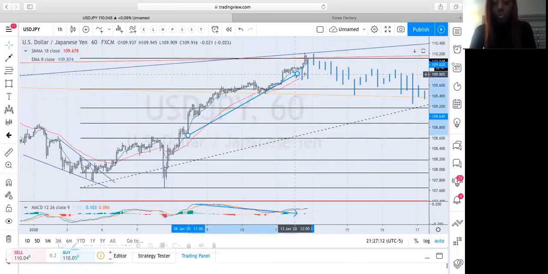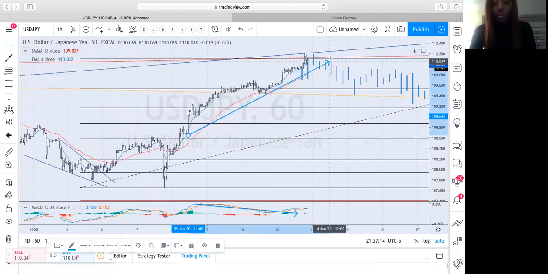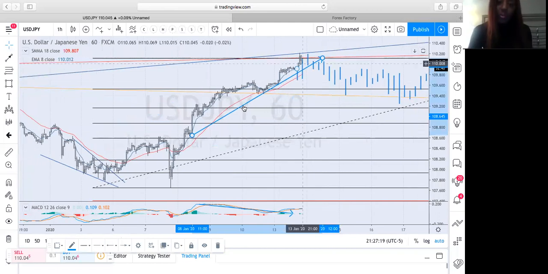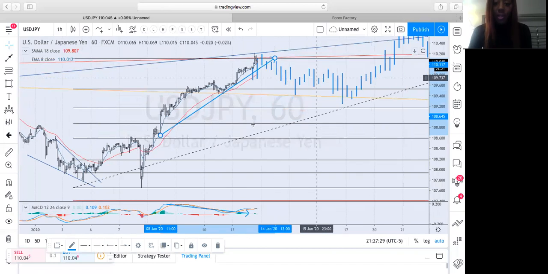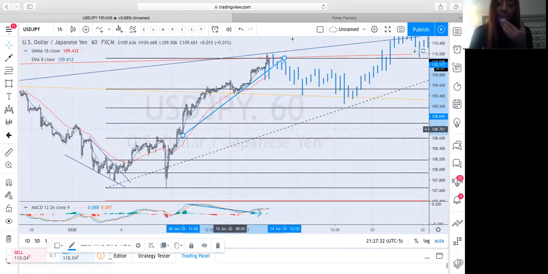So let's say we drew that, let's say we just make this arrow a trend line. So let's say we draw it about there. Set your alert. And then we go to that. Why didn't it say that? Oops, okay.